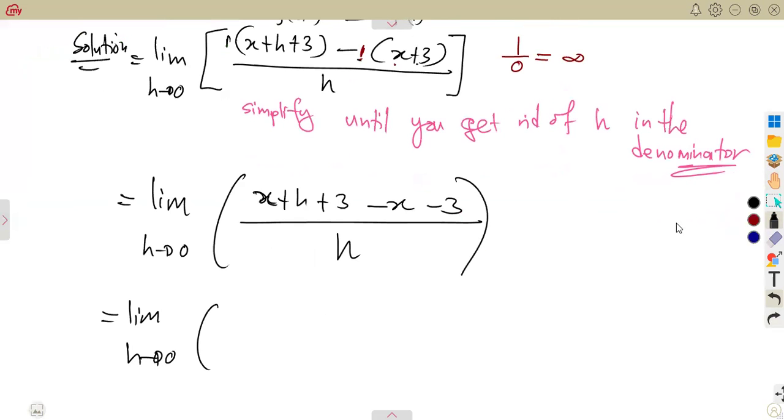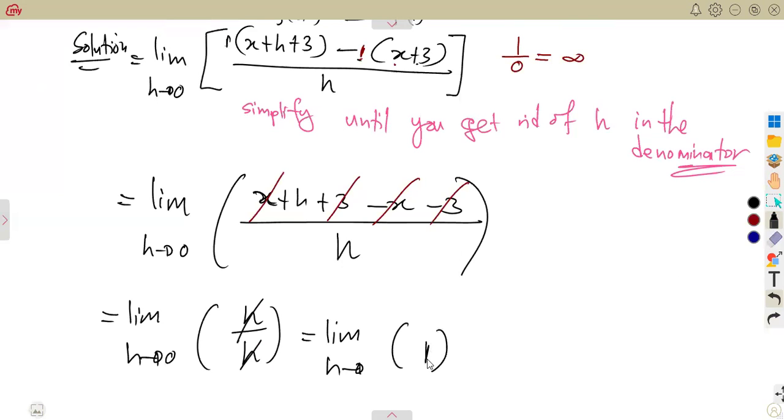Okay, let's move on. Let's simplify. The x and the x cancel. The 3 and the 3 cancel. Actually, we talked about these from the gradient concept, if you still remember. So it canceled everything. We are just left with h. So this is h over h. And unfortunately, in our question, we are simplifying to an extent that even that h is no longer there in the numerator.